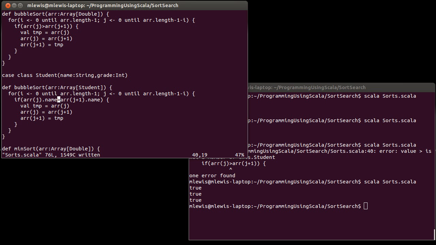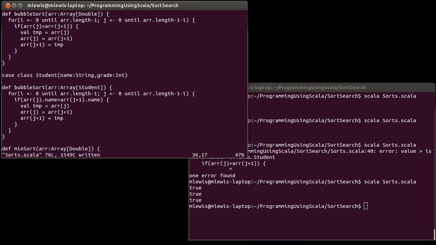So hopefully you can see from this, sorting case classes really isn't that hard, but it does require more of a modification. Every place that we do a comparison, and in these sorts we're only doing one comparison, one location inside of the inner loop, has to be changed so that it does a comparison between the proper contents of the case class. And being able to do this, you can reorder things nicely. Doing this on a case class makes it much easier than it technically would be otherwise.